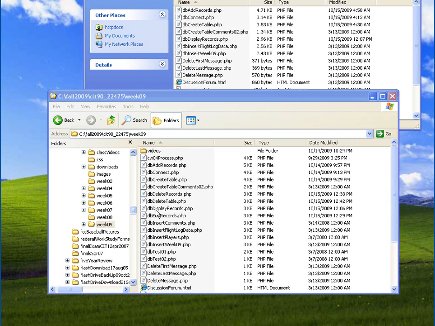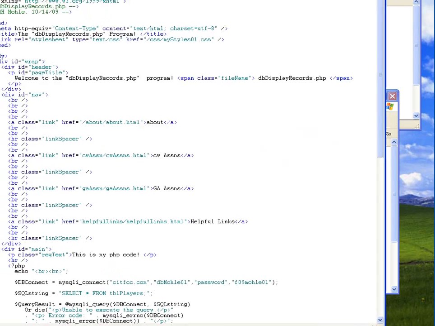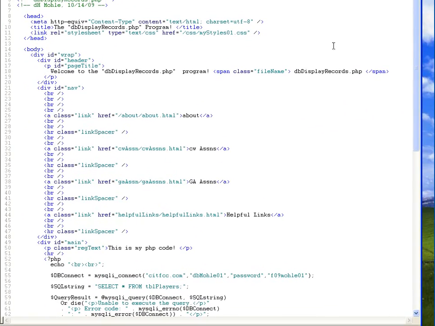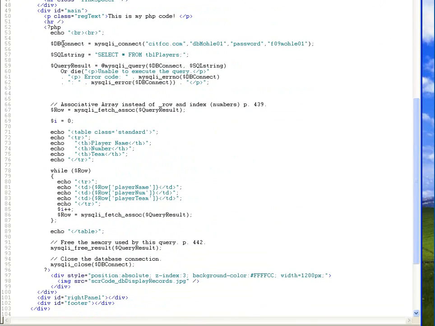To display the records, we need to make a connection to the database, just like we did when adding the records. Our connection is right here. Our SQL string is fairly simple. It is just a select star. The star is a wildcard, from, and then the name of our table. So this means select all records or rows from our table.